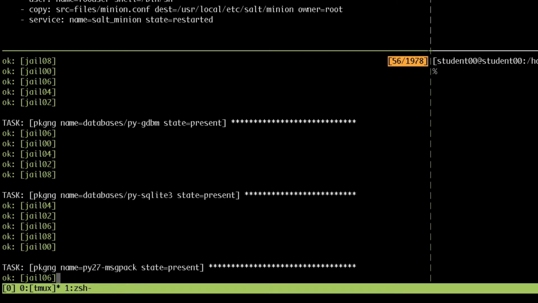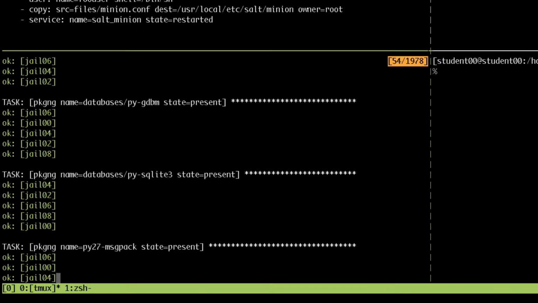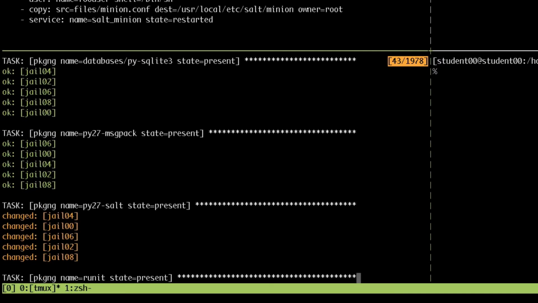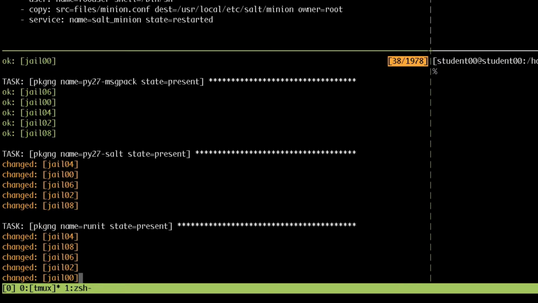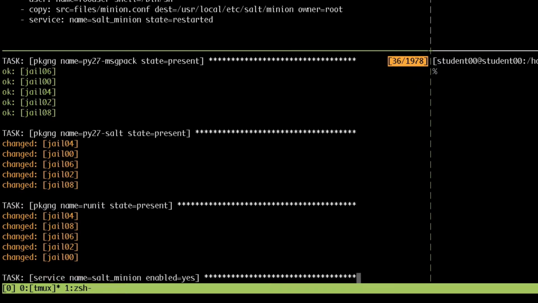Notice that most of the packages that we had specified were already installed when we did our provisioning step. Here we get to some packages that weren't installed, and instead of just saying okay, it indicates that there was a change made.